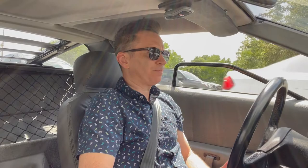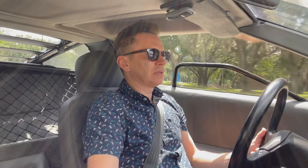It's not super roomy. But that's the thing about this car. For an older car, it's not big. This is a very small car in comparison to other cars that were made around that same time. It's wider than your typical cars these days, just by a smidge. But still not big by those standards. But, again, it's comfortable. It's a two-seater, so only two people can fit in here.